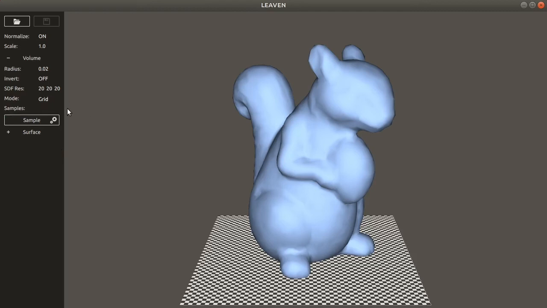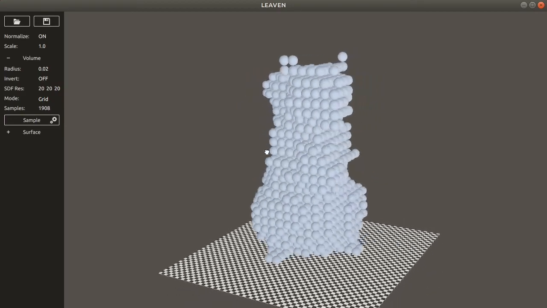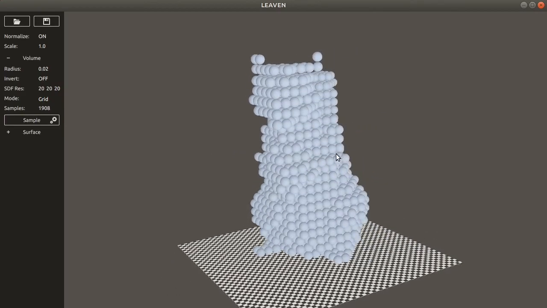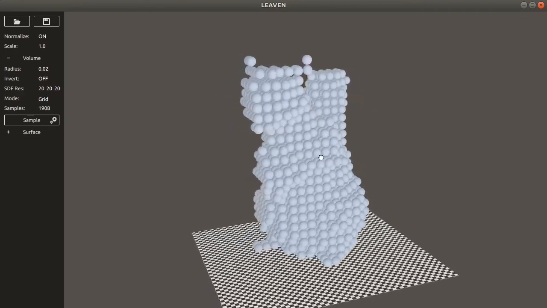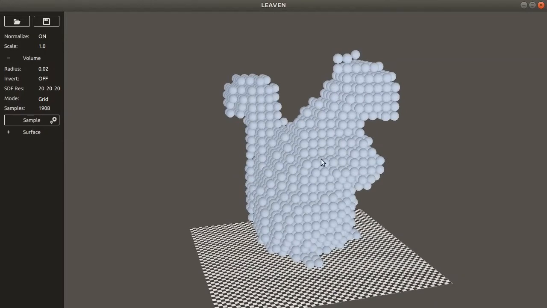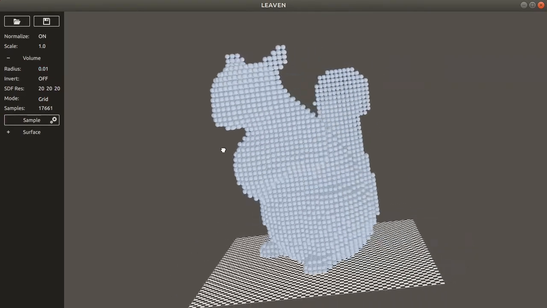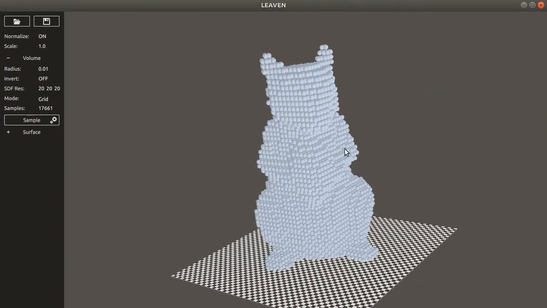Let's first take a look at grid sampling mode. This will fill your object with grid-based sampling particles. But this order can introduce unwanted artifacts in your simulation when used as starting position for your simulation particles. It can be used though for sampling rigid bodies in a unified particle simulation. Let's take a look at another sampling with smaller particles. You see more details coming up in this sampling. Let's reset this.